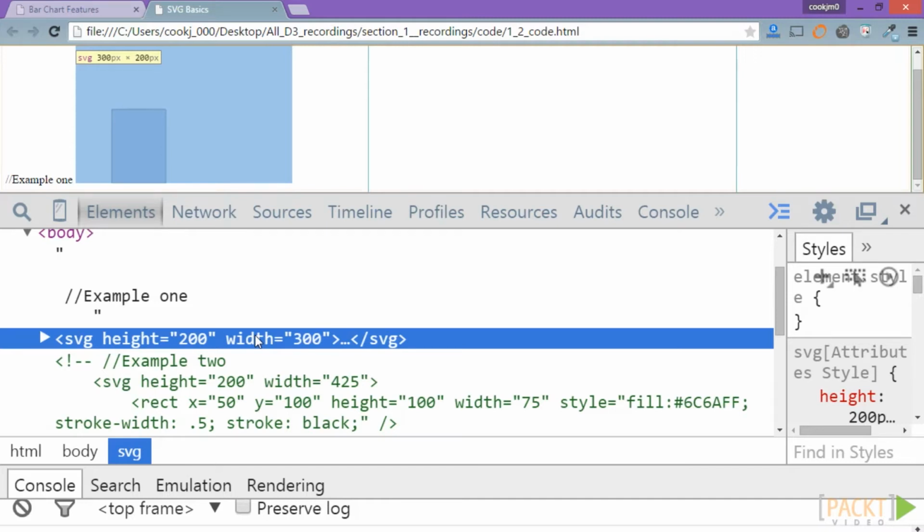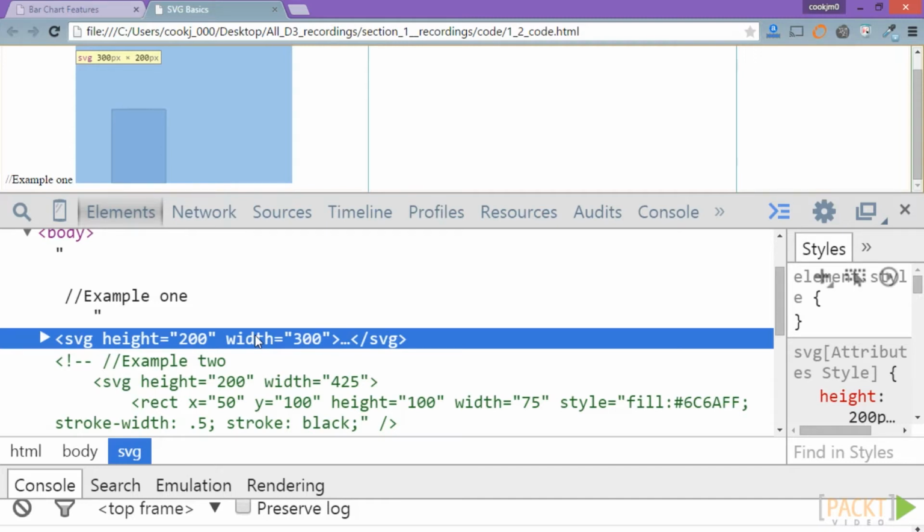If you're wondering how an x value of 50 and y value of 100 ended up placing the rect on the bottom left of the SVG, well, besides a little bit of padding left, it's because x and y coordinates start at 0, 0 in the upper left corner of the SVG. So our x component pushes the bar to the right 50 pixels, while our y attribute takes up 100 pixels of the SVG's height, of which the remaining 100 is accounted for in the rect. This aligns the rect with the bottom of the SVG.